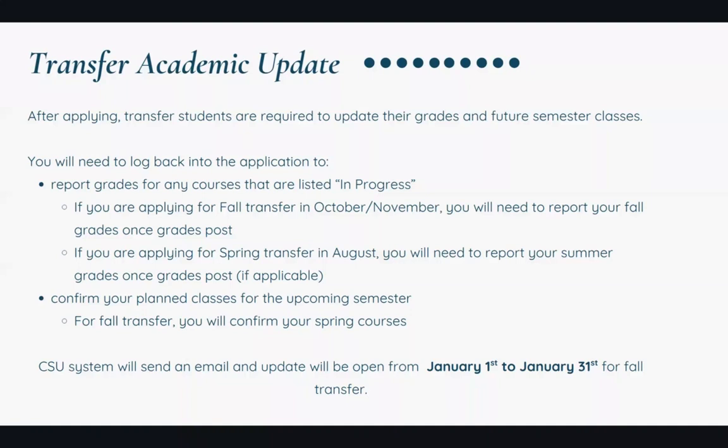The transfer academic update is when transfer students will need to log back into their CSU application to update their grades in future semester classes. You will need to log back into the application to report grades for any courses that are listed in progress. If you are applying for fall transfer, you will need to report your fall grades once your grades post. If you are applying for spring transfer, you will need to report your summer grades once your grades are posted if you are taking summer classes.